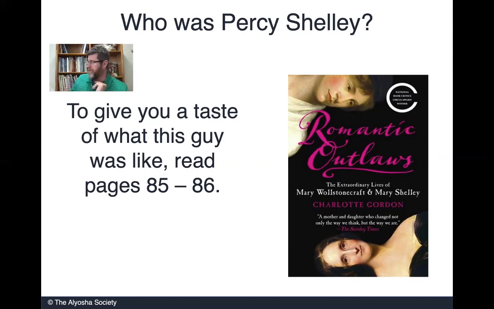"As a little boy, he shrugged off the limits that his father had tried to place on him. Rules like no playing with snakes or fire. He ran away when he was disciplined. He chopped down his father's precious fir trees, poked holes in the ceiling to find fairies. He used gunpowder to blow up the playground fence and his schoolroom desk. He accidentally set the butler on fire and terrorized his sisters with ghost stories and experiments. His younger sister, Helen, remembered how he would collect his little sisters and place them hand in hand around the nursery table to be electrified. One night, while tinkering with electricity..." You see the focus on electricity here.